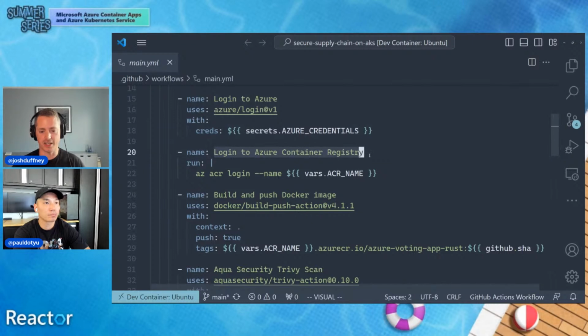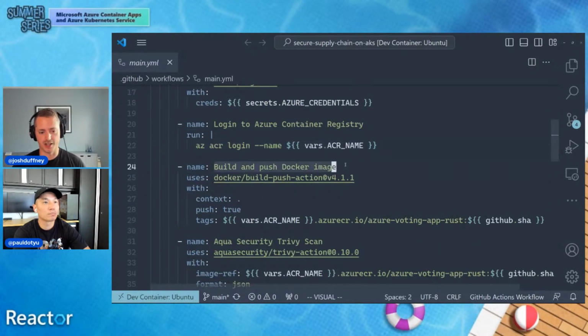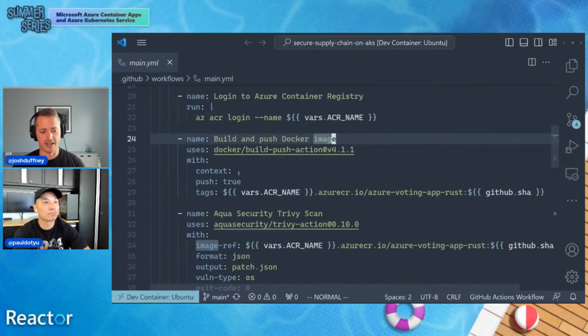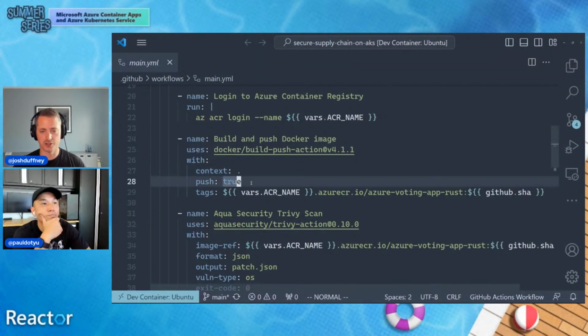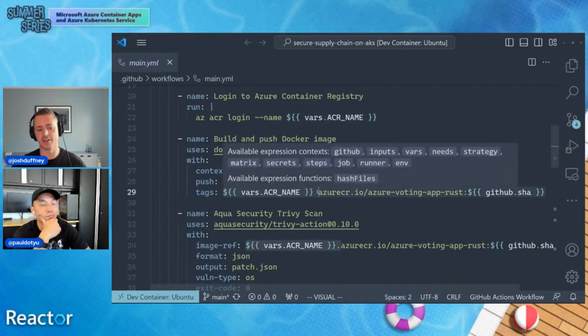The next step is to log into the container registry. So log into Azure, but then we also have to log into the registry itself for the runner that is executing these builds. Next, there's a build and push task that you can run. I'm giving it a context of local, or the relative path here, because my Dockerfile is in the root of this repository. And checkout pulls the code down and puts it on the runner. I want it to push, not just build locally. So it's going to push up to the remote registry, and that's identified with the tag, including the ACR name.